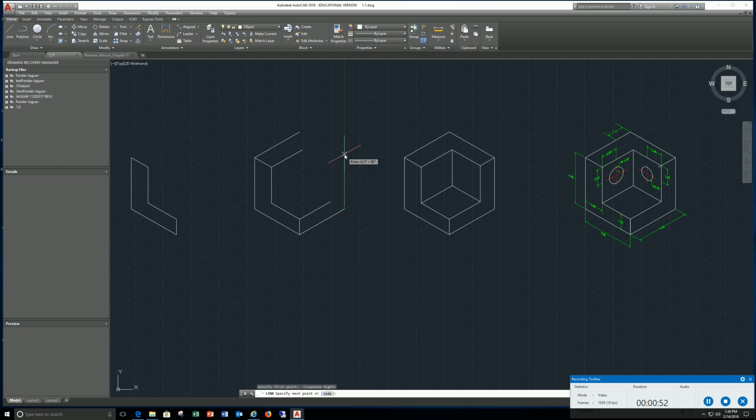I would go up 4 and go over like that. Another way to do it is just copy. You could copy this line from this point to that point, and you can see how easy it is to fill this in, and you're going to end up with this basic shape. So it's very, very simple.